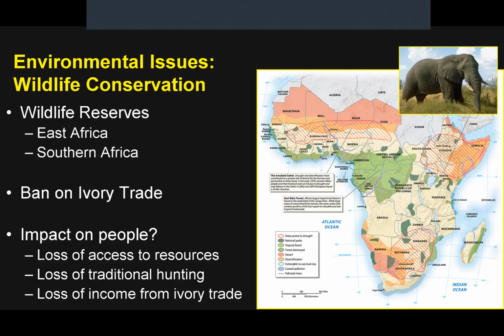The other one is to actually have communities manage these wildlife reserves. Allow them to maybe cull a few elephants or a few things from time to time. And then that way they will actually protect it from poachers because it's one of their own resources. So there's debates about how to go about protecting nature in Sub-Saharan Africa.